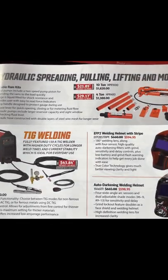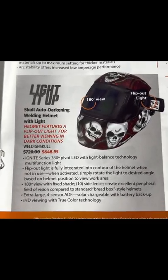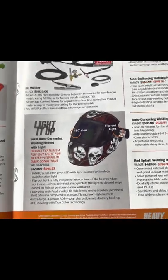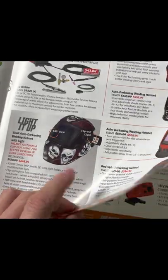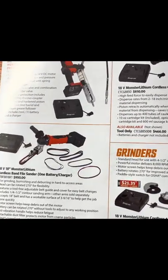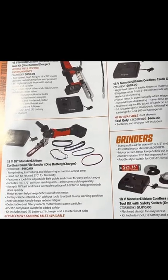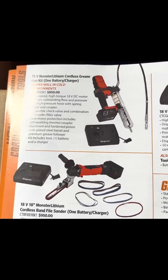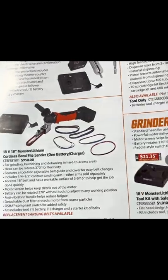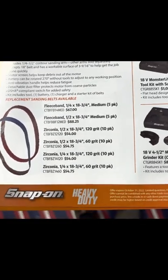On the next page, some fabrication station stuff. New design for our auto-darkening lighted welding helmets, which are really popular in the area — nice to have something that'll shine some light on the situation. And then the cordless stuff — of course the monster lithium cordless caulking gun, the grease gun, which works fantastic. They actually note it works well in cold environments because when grease gets cold it's obviously harder to push out, so it's always nice to have something that'll give you a little bit more oomph.